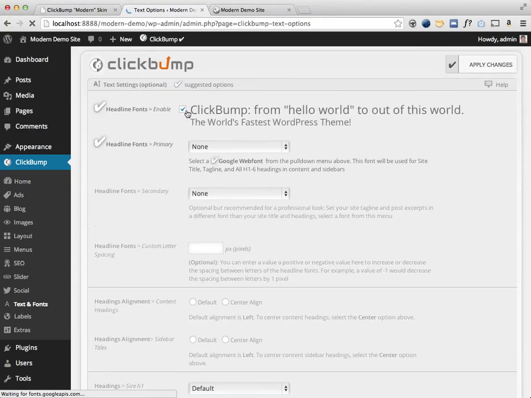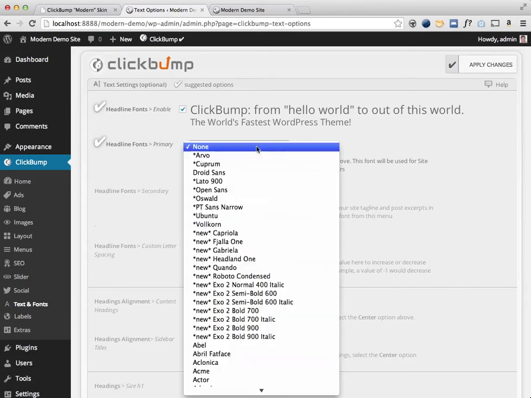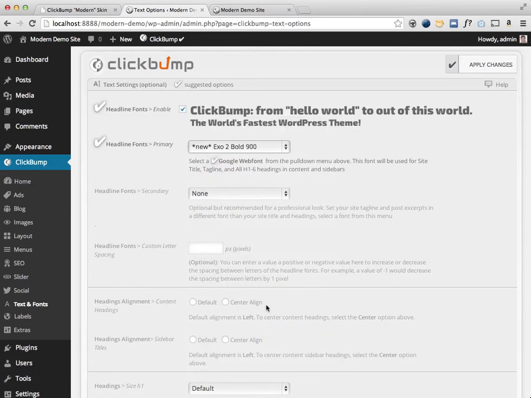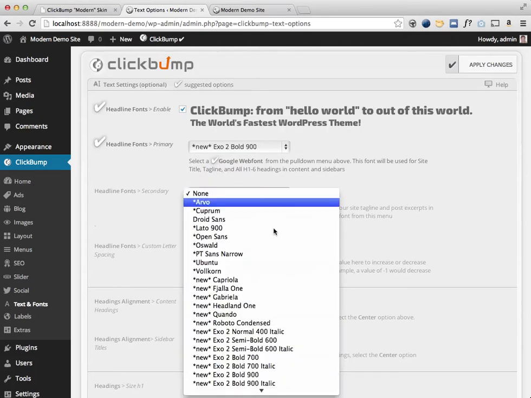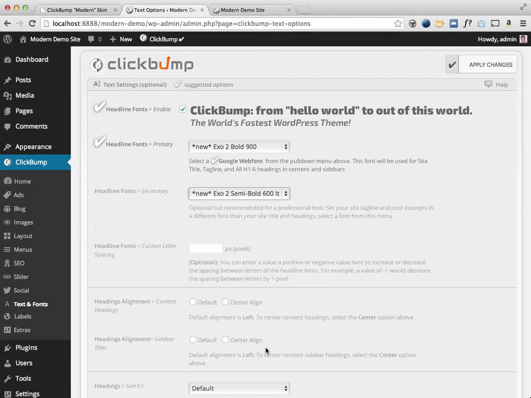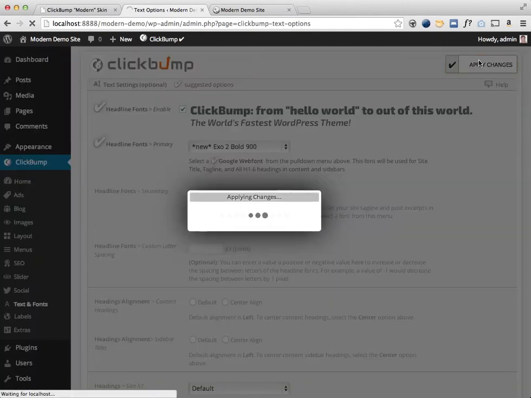Obviously you want that enabled, and for your primary we're going to choose Exo Bold 900, and for the secondary we're going to choose Exo Semi Bold 600 Italic, and save that.